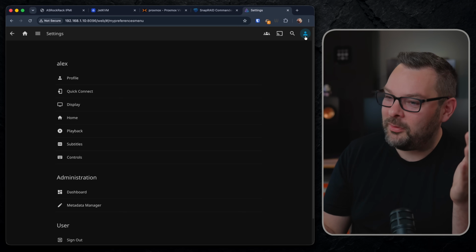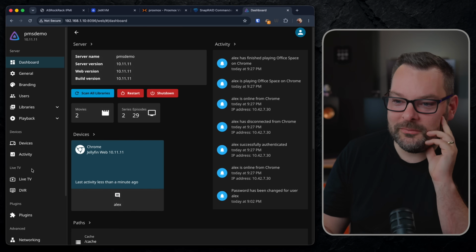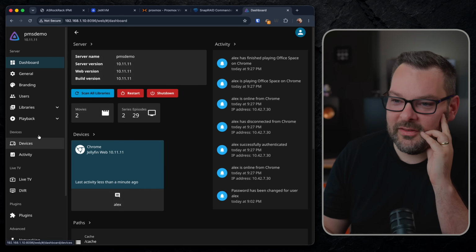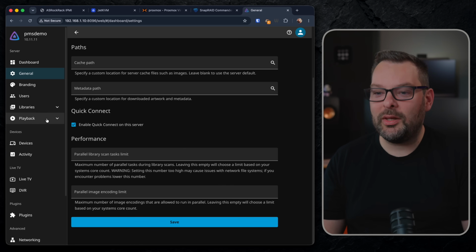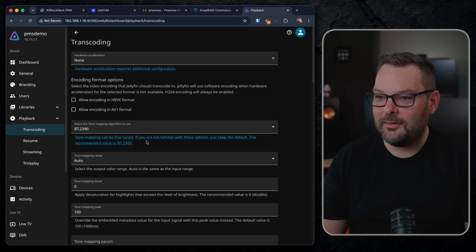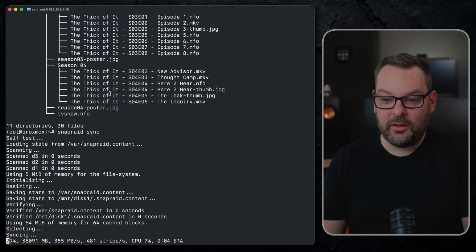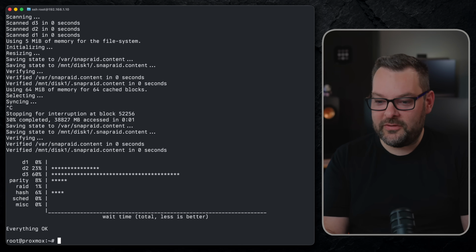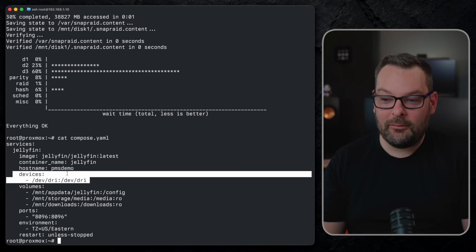We did also probably want to enable hardware acceleration. Where is that? Under general, playback, transcoding, hardware acceleration, Quick Sync, because I don't know if you noticed in the compose file on this system, I slipped in this little line here of /dev/dri.